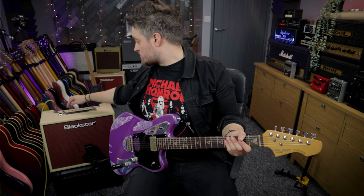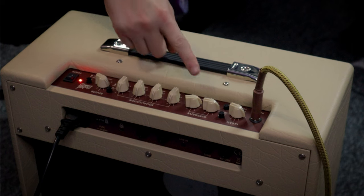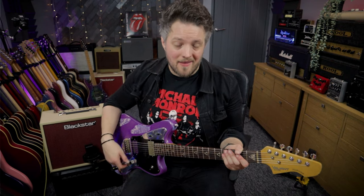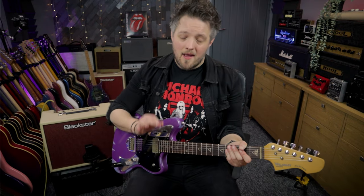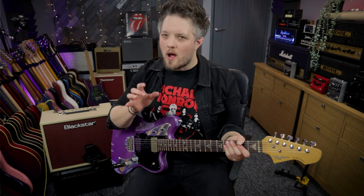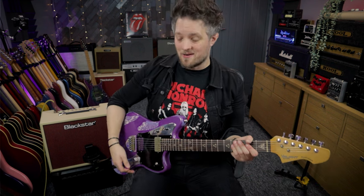All right, so now I'm going to go to the overdrive side. We're going to start with some lower gain tones. So I've got the gain here set to a quarter of the way up. The EQ is back to midnight and the ISF is at midnight as well. I'm going to tweak the EQ a little bit and the ISF, and I'm going to push the gain maybe up to about halfway in this section as well. So we're just going to focus on some of the lower gain sounds. I've also got the guitar back in humbucker mode for this as well.